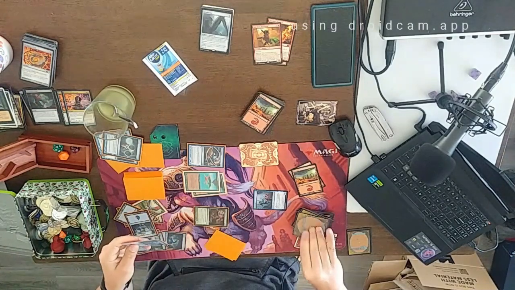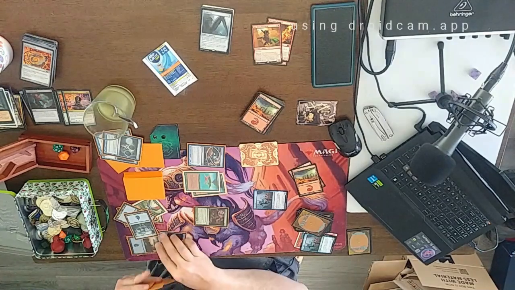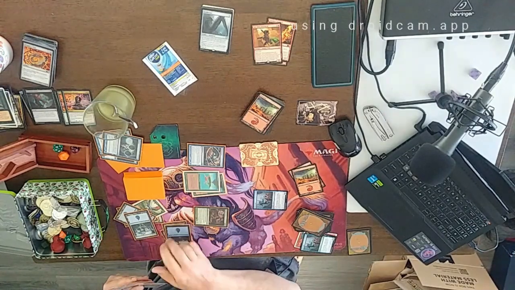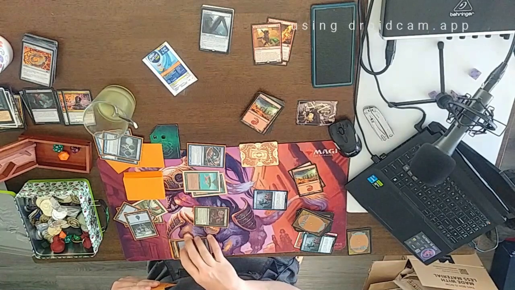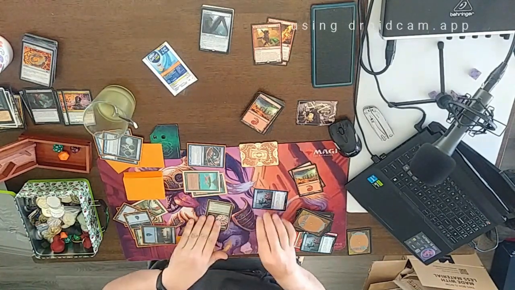Draw a card, mill a card. Okay, let's see. We've got 1, 2, 3. Nah, we're not going to do that. We are going to attack, which makes this a 2/2. We block.